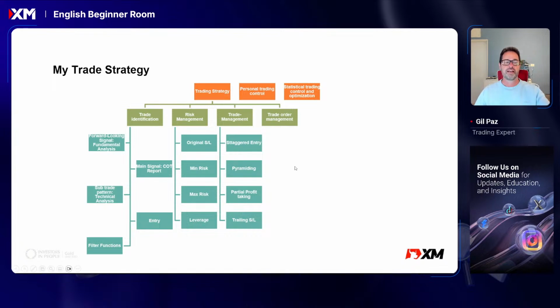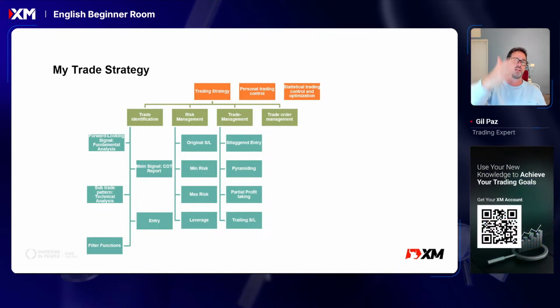Now, after I have the COT report, I'm still not trading, but I know, if I trade, in which direction I'm going to trade. So I know in the S&P 500, I will only short. Why? Because the COT report and the big picture tell me. Now, as long as the S&P 500 continues to go up, I'm not trading. But as soon as it starts to go down, I will trade. When do I enter? I enter in the end based on technical analysis. So the technical analysis, just a second.